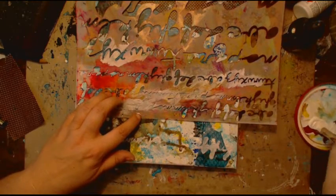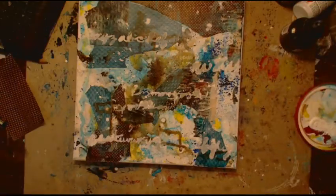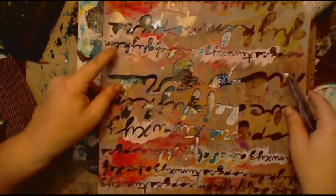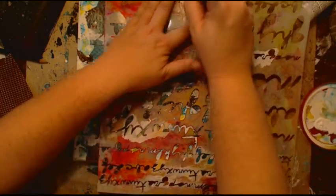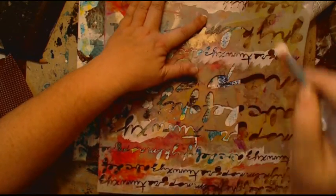Let's see. Is there anywhere else we need something? See, when I smoosh it, you can kind of see it, but you can't. I'm not worried about exact beautifulness. Ooh, son of a biscuit maker. I want to get some middle of the alphabet in here. Let's just put that right there. And I'm not even worried about messing up my wet stencil paint right there. Not gonna worry about it.